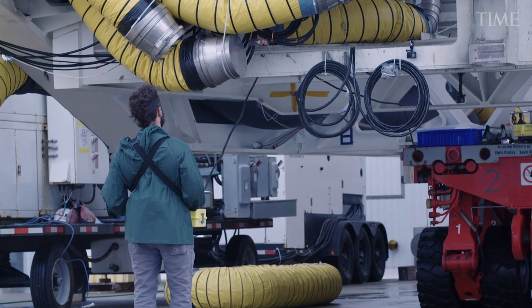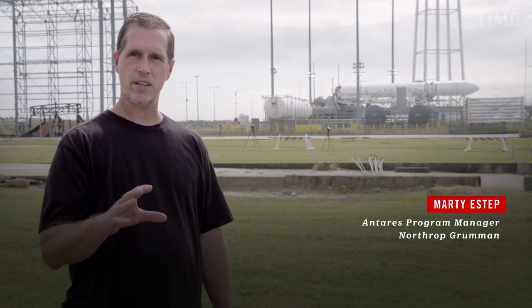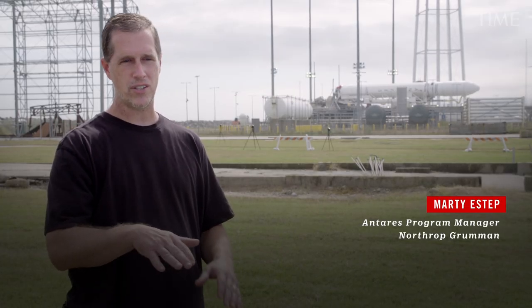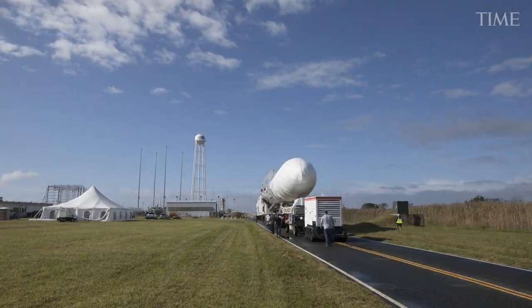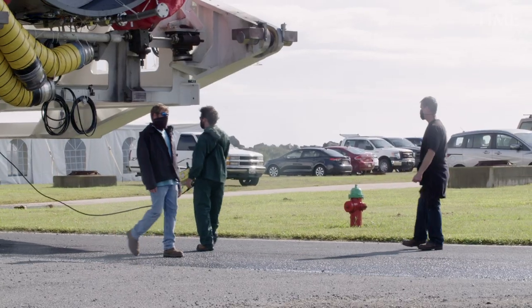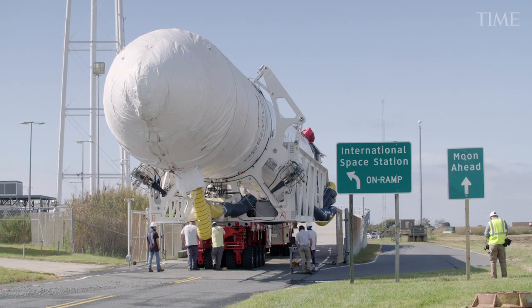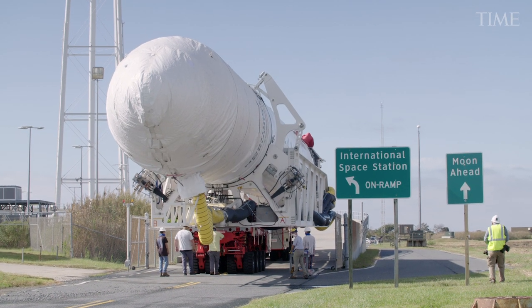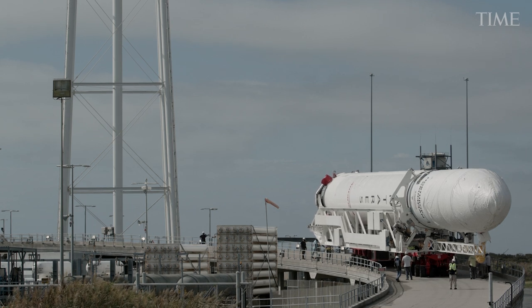The past 6 months, we've been building this rocket up from scratch, and this morning we had the rocket completely finished. So what we did is we roll it out from our integration facility. It's about a 1.5 mile trip up the road here, and then we roll it up the ramp. We have to go very slowly because when we're in a horizontal position, we're putting extra loads on the end of the rocket. So we can't let it go more than a degree either direction. Occasionally we do need to stop and level out the rocket, make sure it's still level, and then we can pick things back up again.